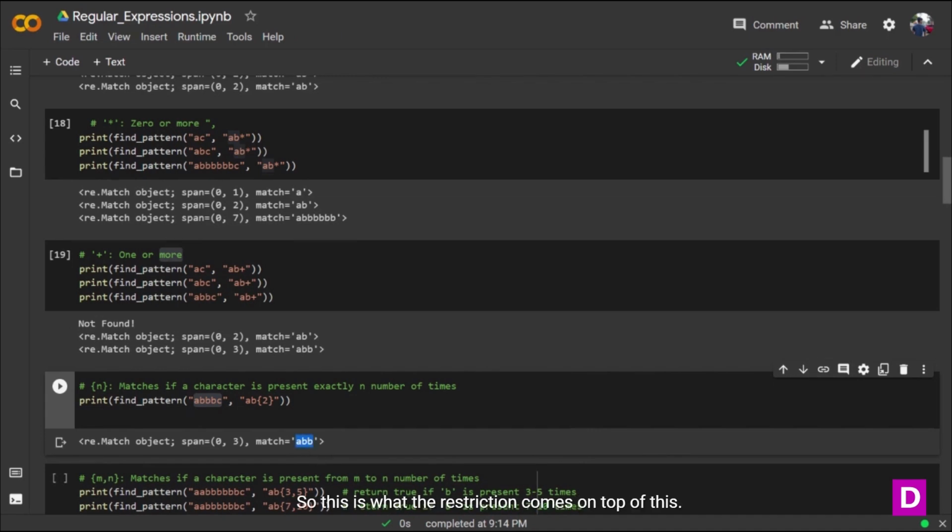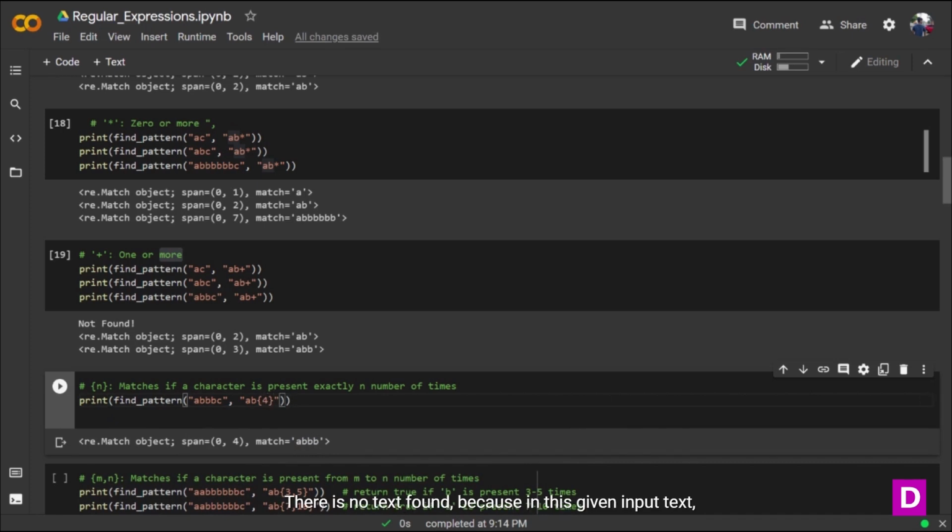So this is the restriction that comes on top of this. Suppose I write it as 3 again, then it could easily find that it should extract A, B, B, B 3 times, right? Suppose I write 4, what happens?